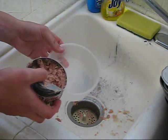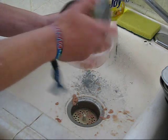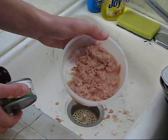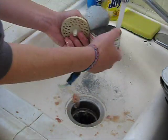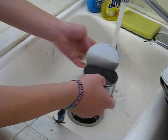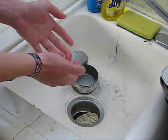So now we're just going to take our Tupperware thing. I'm just going to pour all the tuna in there. And once you have your tuna in your Tupperware thing, then we'll just rinse everything out in the can. There we go. Wash our hands off. And we're done with that step.